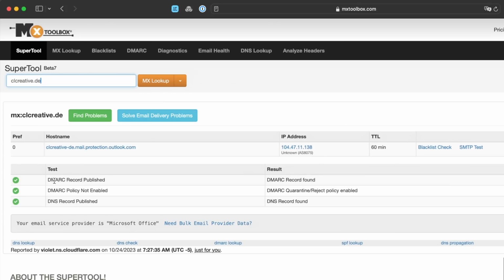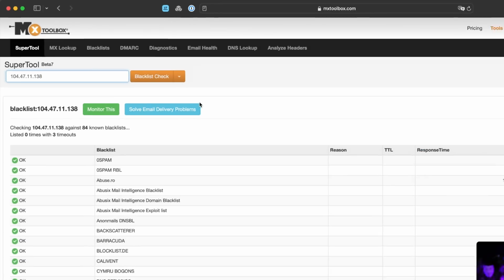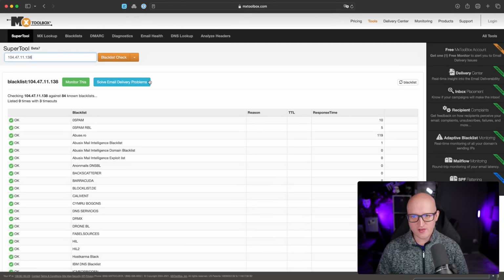But it also shows you some tests for DMARC records, if you have published a DMARC record correctly, if the policy is enabled. And what is also pretty useful, if you have specifically problems with sending mails, maybe to not all mail servers, but to some, you might also do a blacklist check. That could be the case if the sending address might be listed on some blacklists, and external mail servers might check these blacklists, and if you are on that list, they might just reject any incoming connections from these IP addresses. And that could be a very critical problem in some cases.